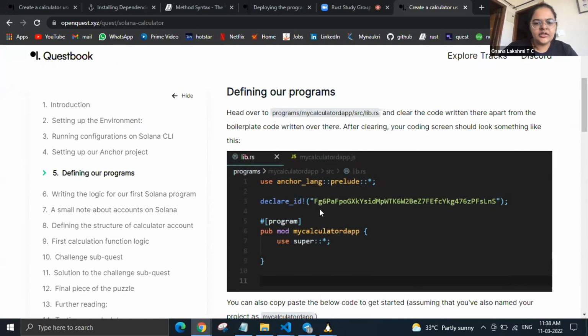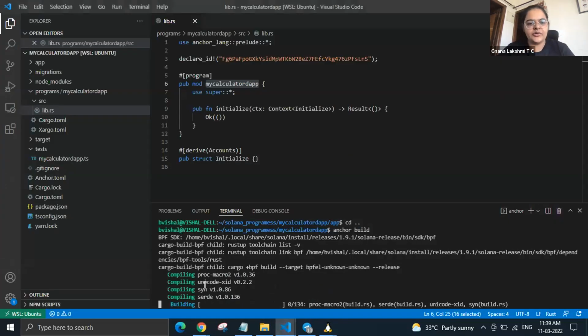Yeah, so this is basically the lib.rs file. We don't need the initialize function. So what they have done is they have asked us to delete the initialize function so we can start writing our own functions. Now if we actually play around with the code, the build will fail. That's why I'm just waiting it out, but we can just go through the program if you want.